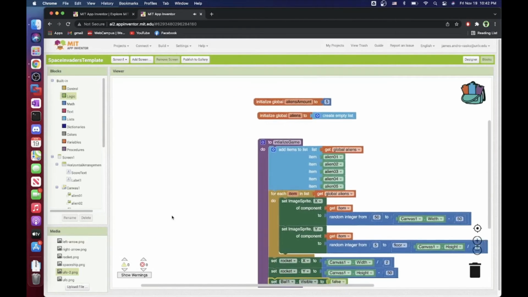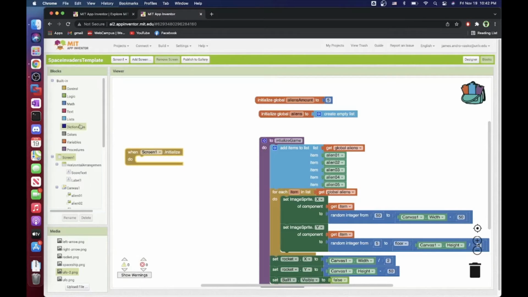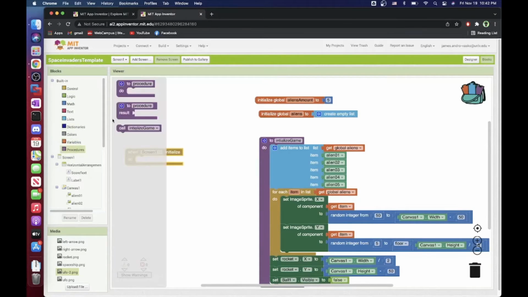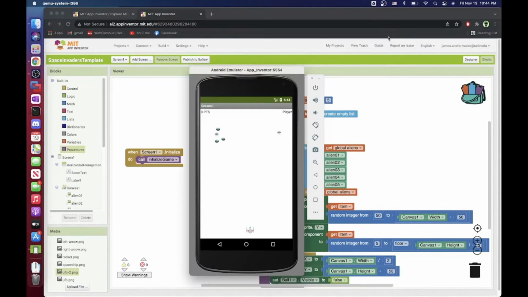Okay. And then for our Screen1.Initialize, I'm going to put this procedure right here. Just like that. So let's go ahead and test and see if our program does set up correctly. So we can see here it placed these ships in random spots.